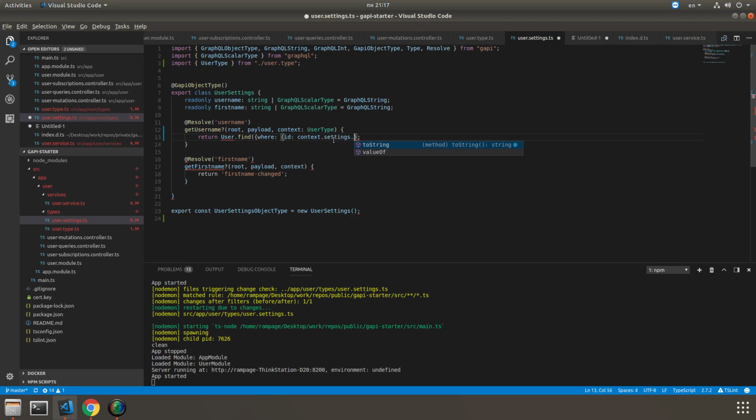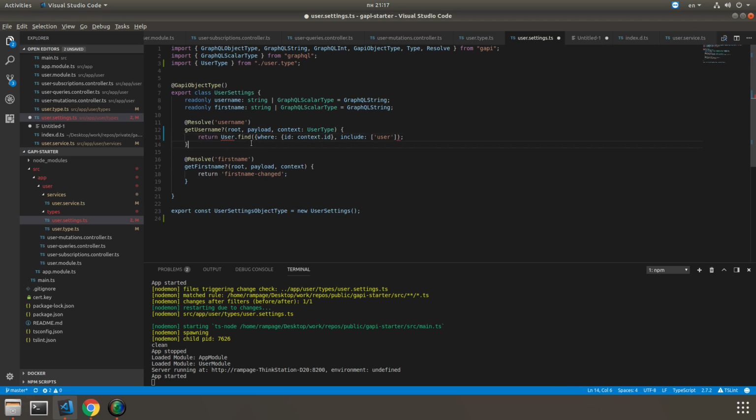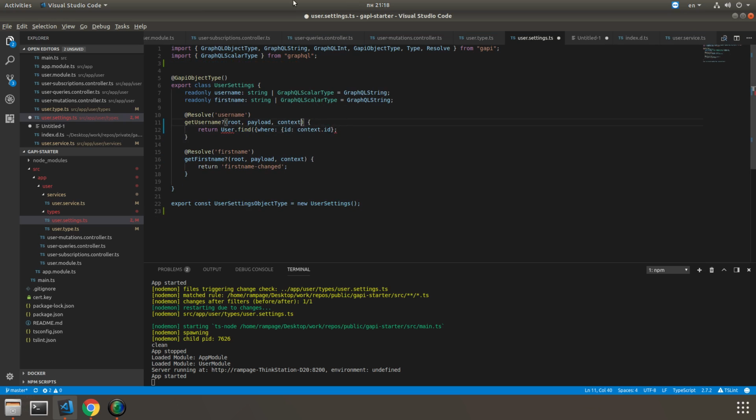So we have settings to string, okay, settings ID, and we will for example include some association, include user, for example. So you can get username and you can type whatever you want here and return the value as whatever you want. Just use it by every means and how you want.